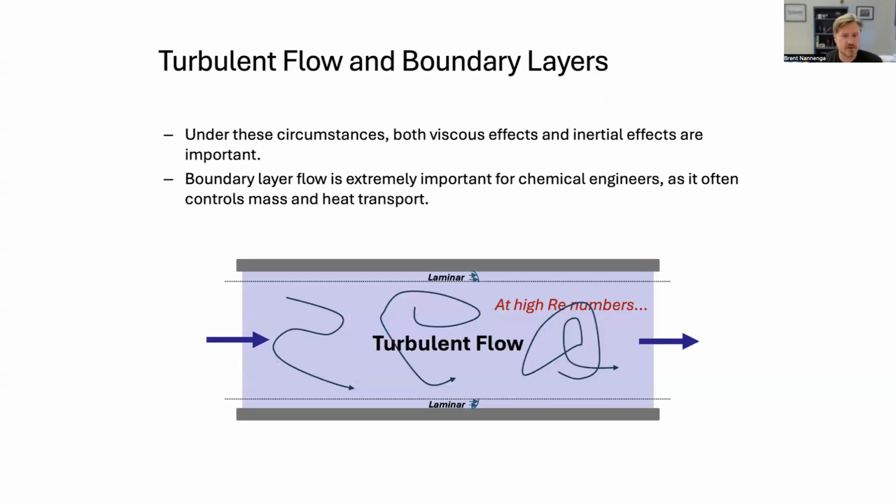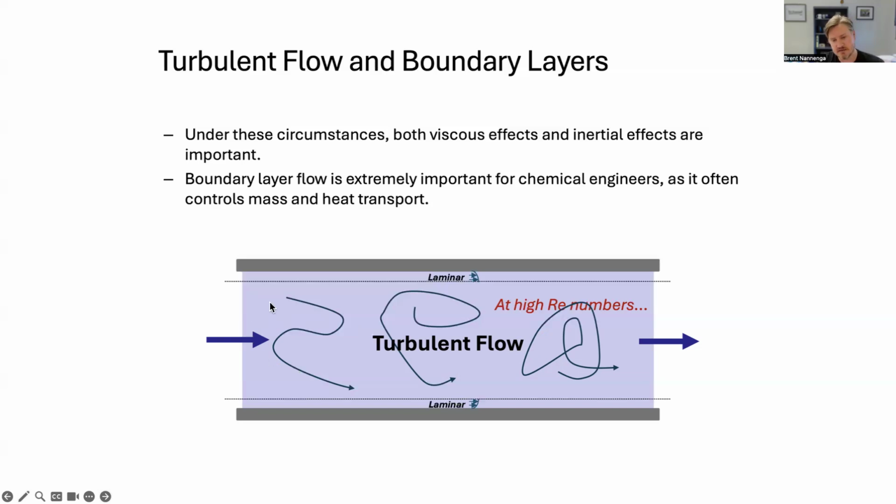So what about turbulent flow? When you have high Reynolds numbers, as was talked about in the previous videos for fluid mechanics, once you get past the laminar and the transition region, you have turbulent flow. In this case, the flow will be these whirls, these eddies moving all along. Imagine this cross-section of a pipe. At the surface, because of the no-slip condition, you'll have these very thin laminar boundary layers. We're not going to focus a ton on the boundary layers themselves, but these are very important for chemical engineering. The reason we run turbulent flow most often is because, as you can imagine, we want mixing.